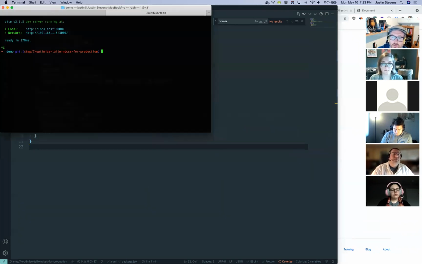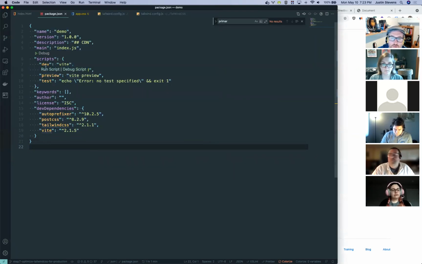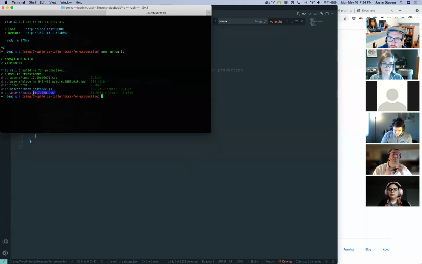So let me run build real fast. This may take a second. And there it goes. Within Vite, it has its own build commands, preview, and regular dev, and it's using Webpack to do everything. Its output is set up to add in the hash and all the other nice frills. But what it was able to get it down to was 24 kilobytes, pretty darn small, from 14 megabytes.